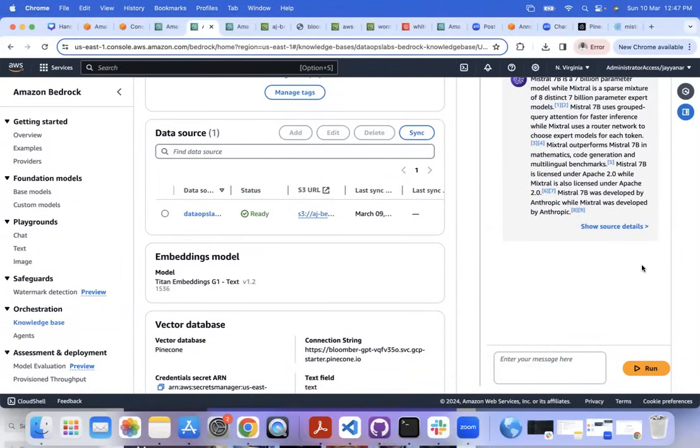Okay, in today's demo, we have completely gone through what retrieval augmented generation is and how the AWS managed RAG knowledge base is making your life simple.